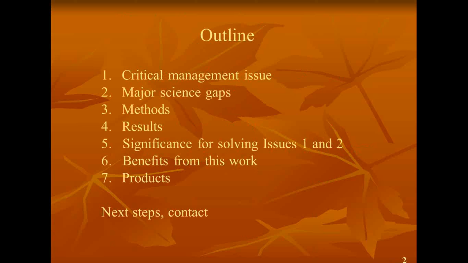Okay, just to repeat the outline. First of all, talk about the critical management issue, the major science gaps, then the research methods and the results, and then what's the possible significance for solving the management issue and the science gaps, and what's the benefit from this work for other possible studies, and what are the products available for managers and other research.